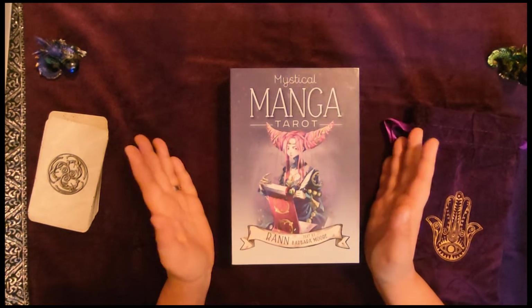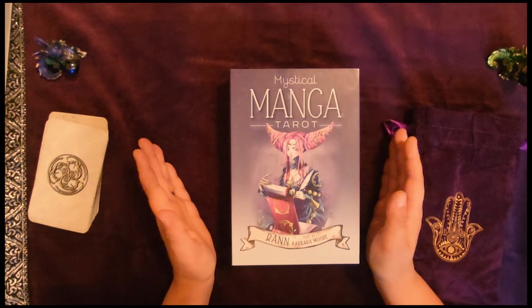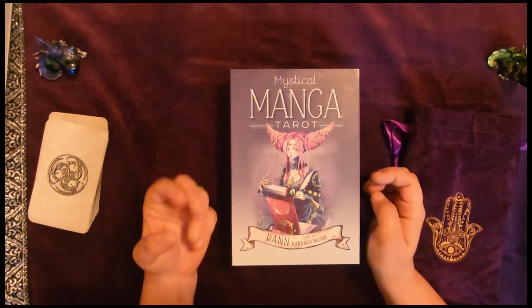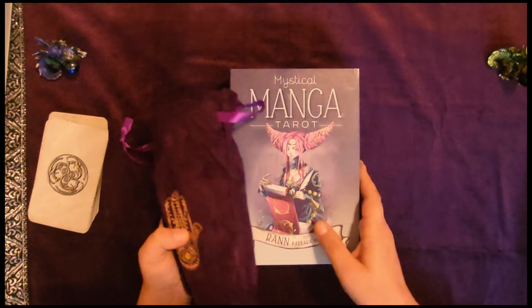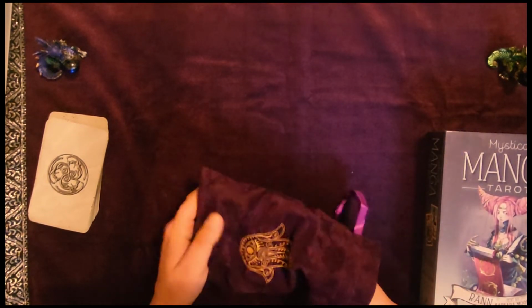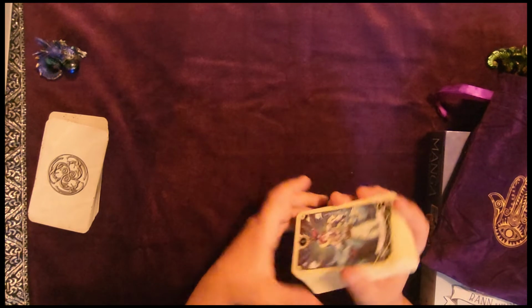Tarot is very open to interpretation. There are no set answers or keywords when it comes to tarot. You've got the basics, but then it becomes yours. You use it, and based on what's around the cards and how the cards are affecting each other, it can take on a whole different meaning. So it's really important to understand what another person sees, because it gives you another opportunity to take a look at them.